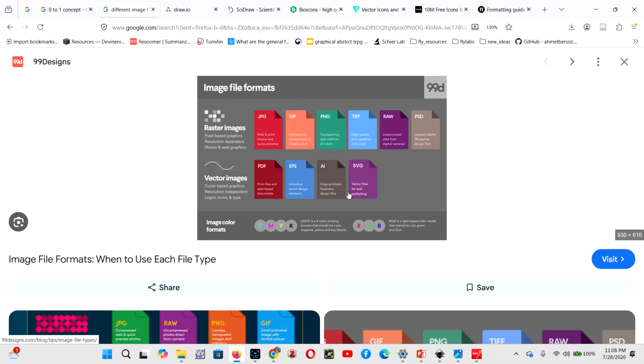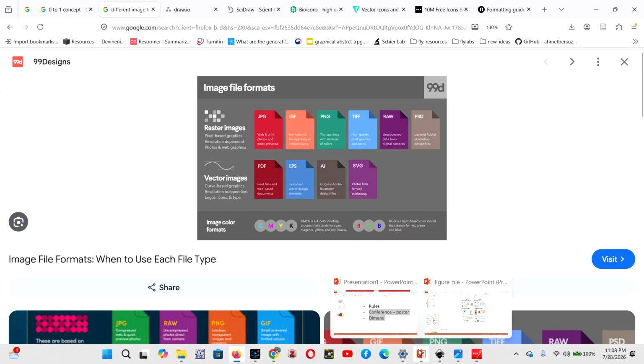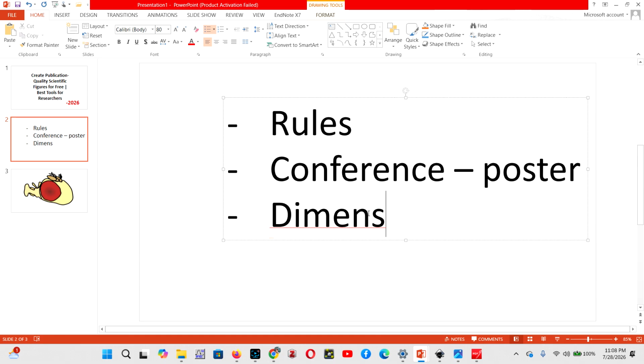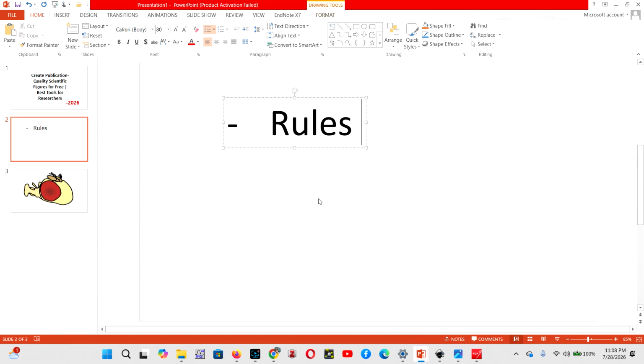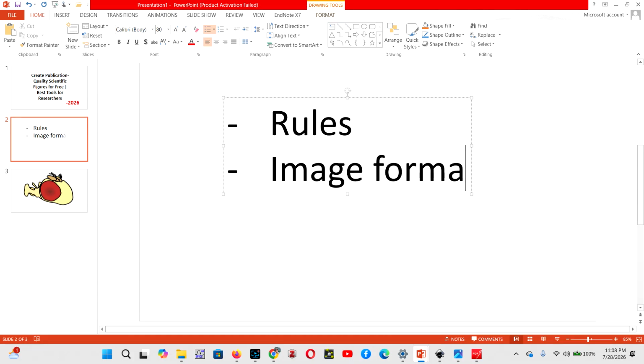As I mentioned, you need to have information about the rules and regulations, and then you need to know about the image format. I'm not going to repeat everything. Image format is very important.